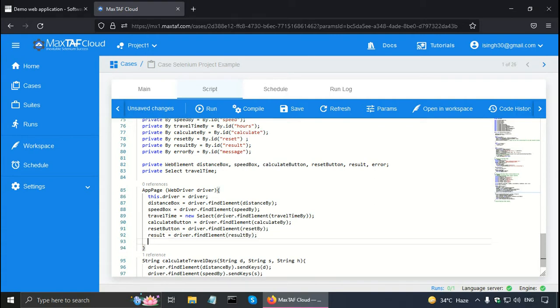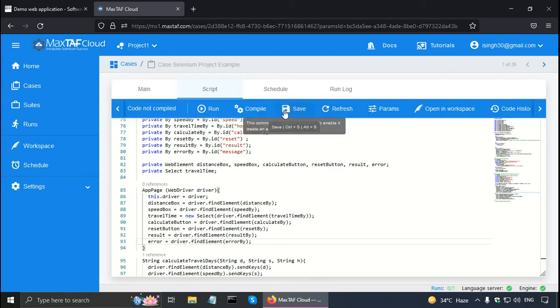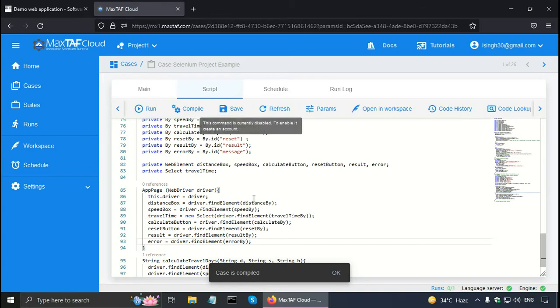And for the error, web element is equal to driver dot findElement and use this error by. So I've written some code. Let me save it and compile it to see if there are any errors or not. The code is compiled, so it is looking good so far.